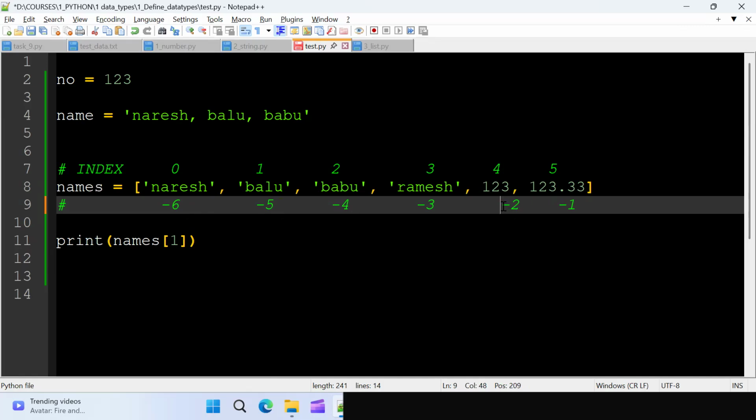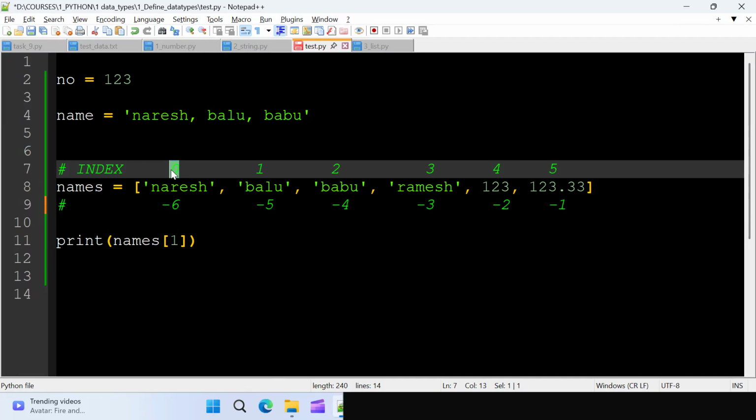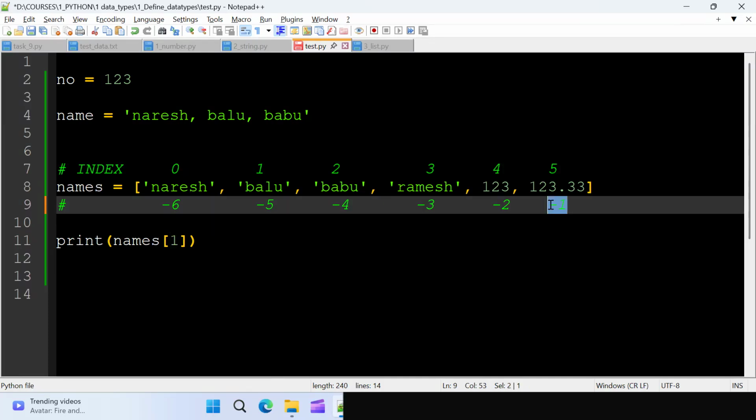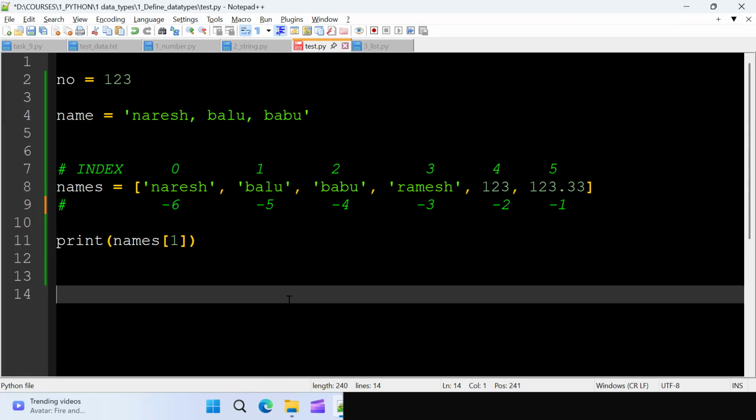This is also one of the features of a list. Positive index starts with 0, that means the first value. Negative index starts with -1, that is the last value. Sometimes they may ask: I don't know how many values we have in a list, but I want to get the third value from the last.